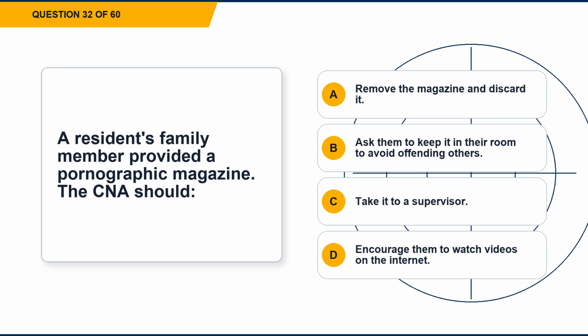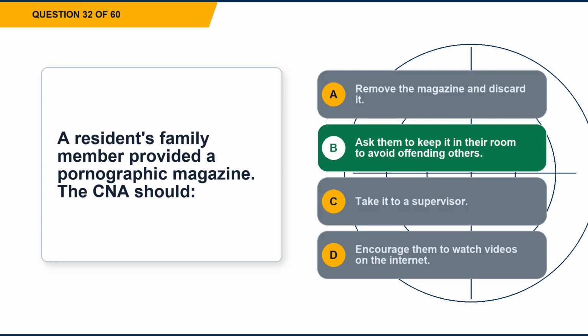Question 32. A resident's family member provided a pornographic magazine. The CNA should. Option A. Remove the magazine and discard it. Option B. Ask them to keep it in their room to avoid offending others. Option C. Take it to a supervisor. Option D. Encourage them to watch videos on the internet. The correct answer is option B. Ask them to keep it in their room to avoid offending others.